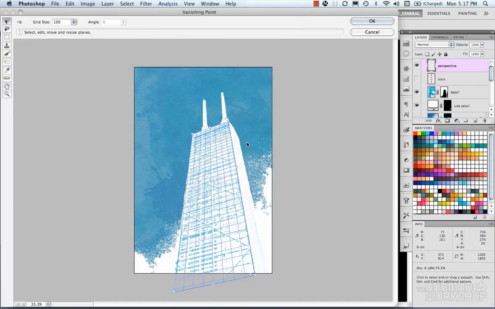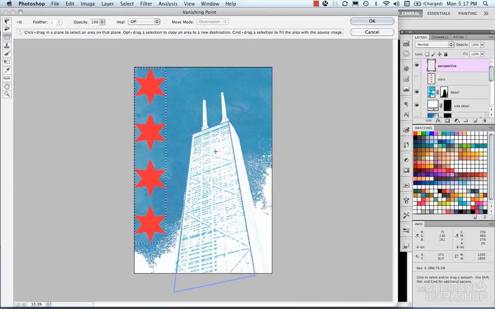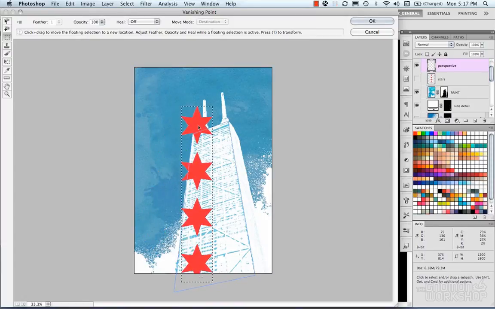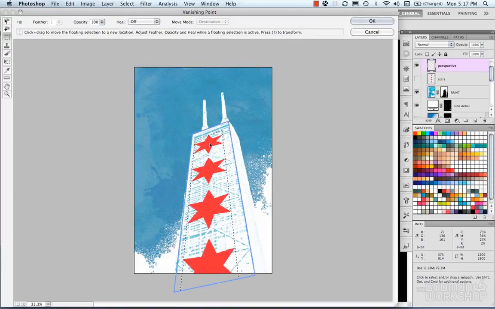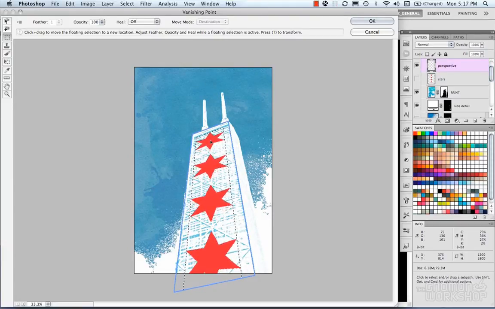Once you're done with that, you go ahead and paste in the objects that you want to place. They paste in flat, but what you need to do is click and drag it into the space of your perspective grid, and you'll see that it pops into the perspective grid. From there, you can shift it around. You can do Control T and use your transforms to adjust it, and you can rotate it and shift it around to how you want it.